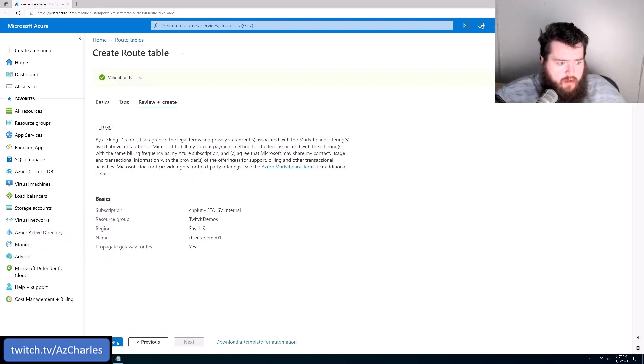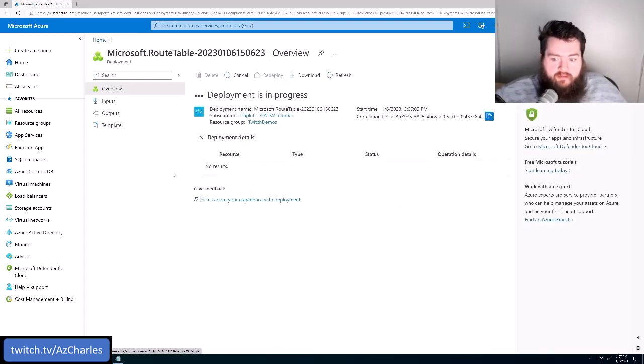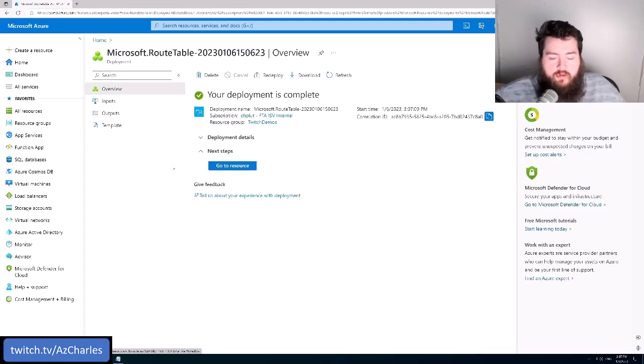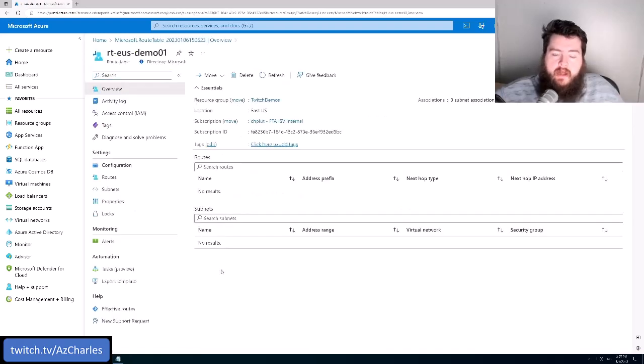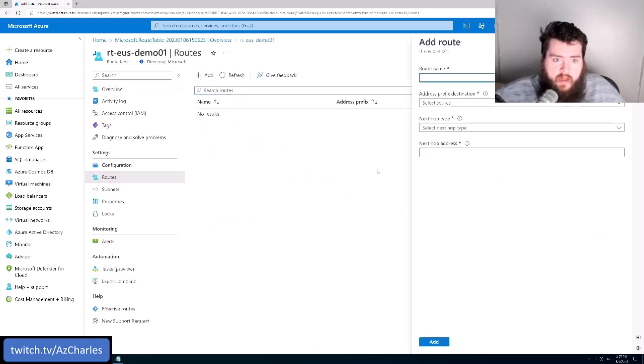So we'll create that resource. And now within the route table, once this gets created, there's two things that we have to do. We have to create the route, like how do we want to modify this traffic flow, and then associate the route with a subnet. And so, what are we actually changing? The first thing we'll do is create that route. We'll go to the routes tab here, add a route. And we're going to call this, you know, to firewall.